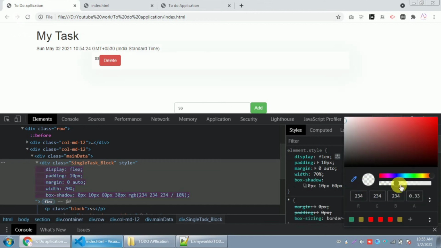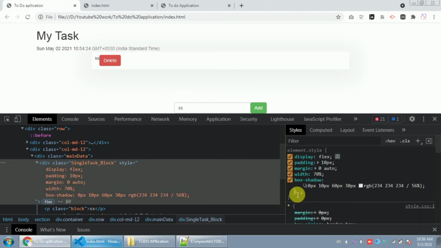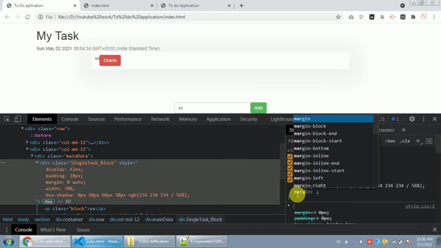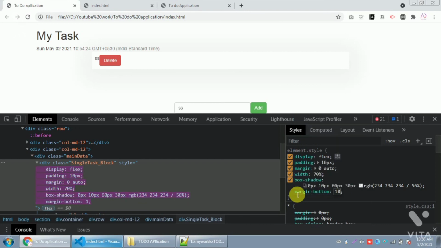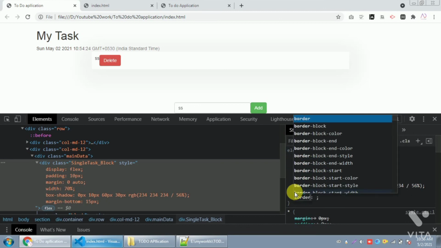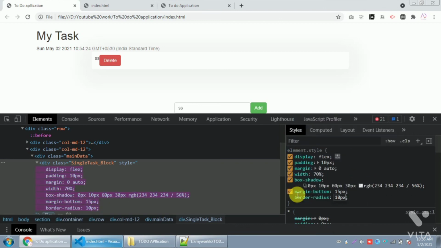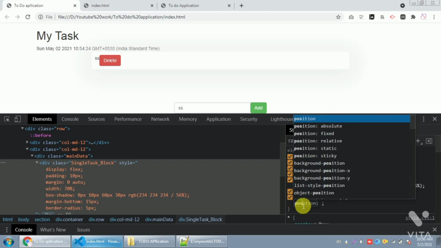Okay. Margin bottom 10 pixels, 15 pixels, border radius 5 pixels, position relative.